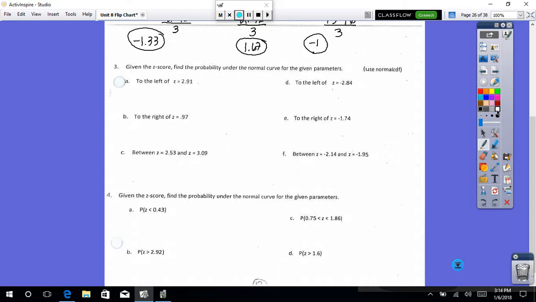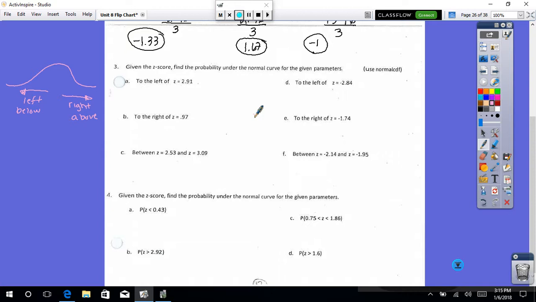I'm going to write the steps out here to the side. Remember, anytime I write steps, y'all need to write the steps out to the side. There are two different things. We have it to the left of, so think of your bell curve. To the left is going to be this direction, and to the right is going to be anything above. So we have left and the word below, and right and the word above. Anytime you see those two things, you've got to think about it.